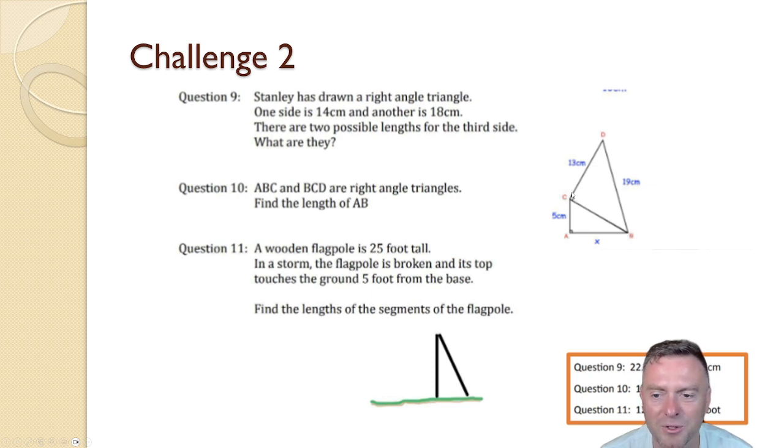So to do that you would do 19 squared minus 13 squared and then square root it to give that distance, and I'd leave it in this exact value. After that you then have the hypotenuse again and the smaller side to find that. So you would find that value squared minus the 5 squared or 25, and then square root it, and then that would give you the x, and then square root it and you get 12.93.